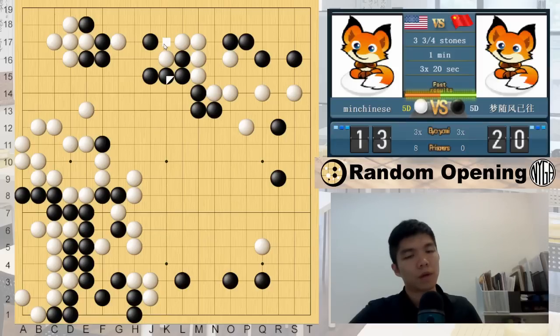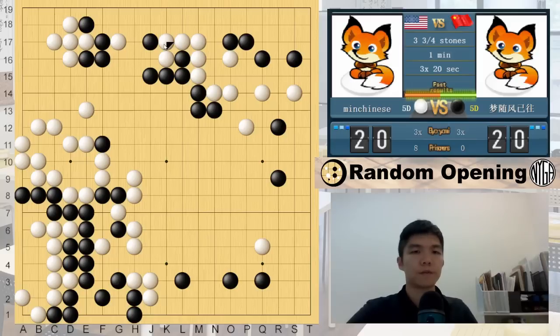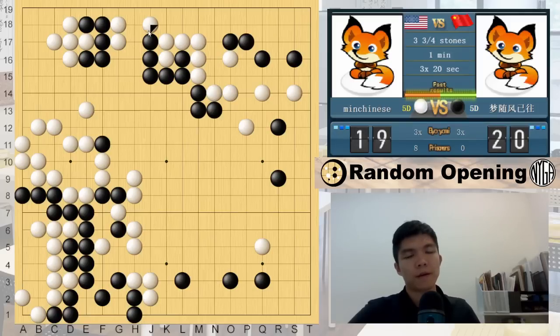Should we connect? Connect first. See how Black responds to this, and then I'm gonna choose my next move. I guess we'll just descend then, and then Hane back. Oh, I could have just pushed and cut actually. I went too easy on Black there.